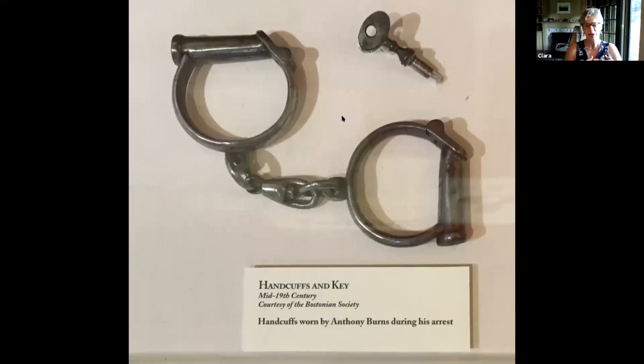Anthony Burns was a freedom seeker from Virginia who came up to Boston and didn't want to go back, but because of the Fugitive Slave Law, his master came looking for him and he was going to be extradited. There was a huge street protest in Boston, and one of the people who went was Nathaniel Allen, who ran a school in Newton, and he was arrested there. He was let go eventually, but that's just some context for what was happening in the 19th century.